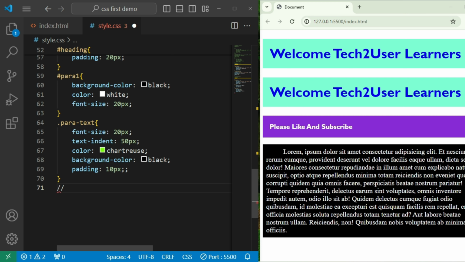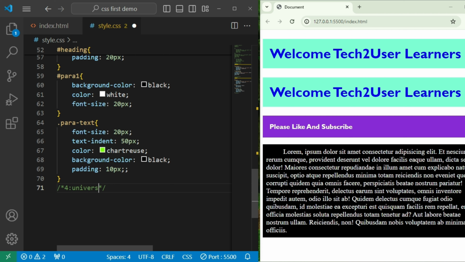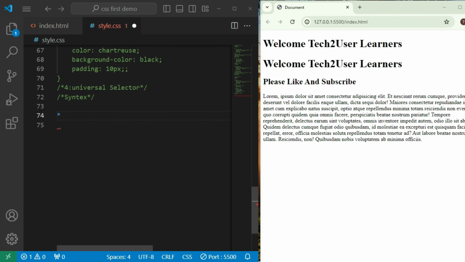I also changed the order to check: the ID selector is above the dot class selector, yet the ID selector style is still applied to the paragraph. So the ID selector CSS is more powerful than the dot class selector.